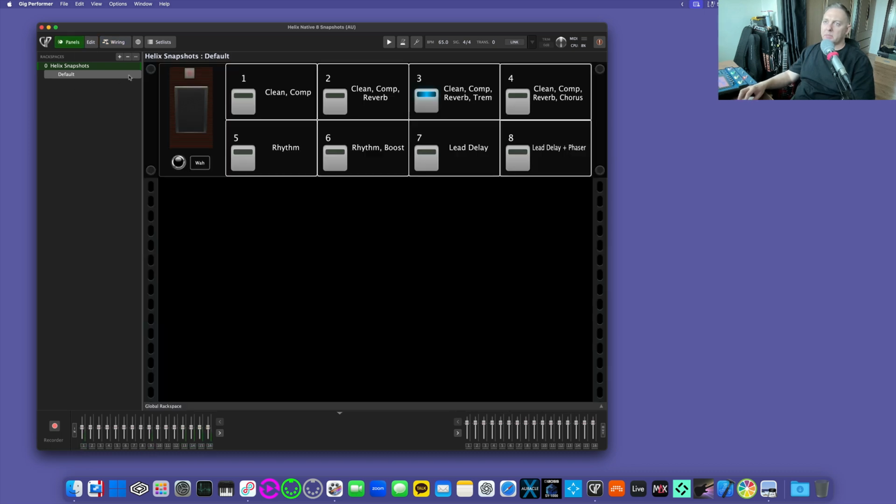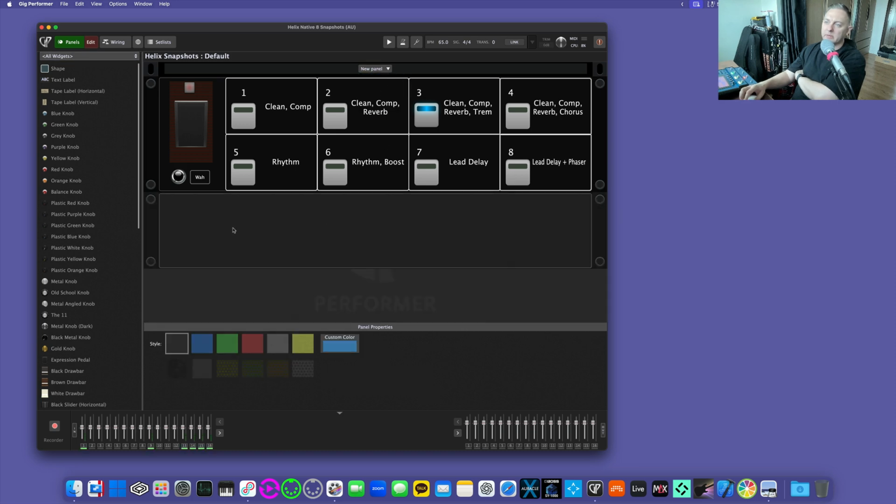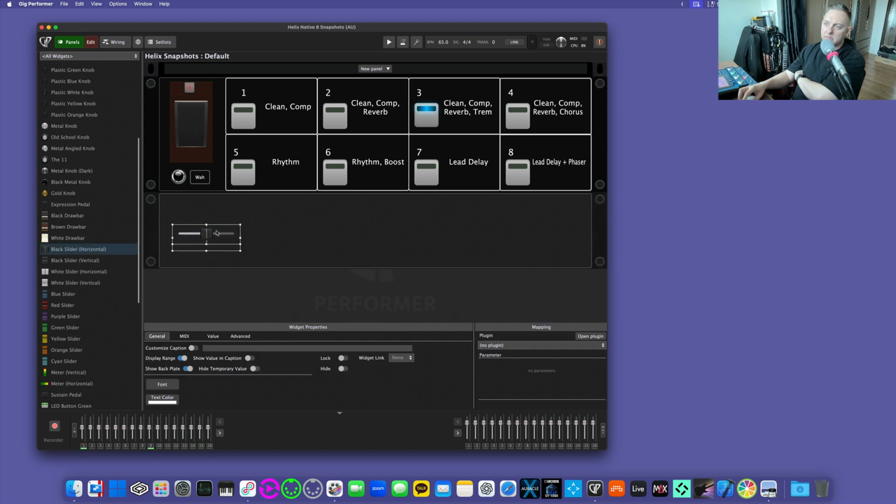Let me just add a panel. There we go. And I'm just going to put in a single slider. Bam. And I'm going to control Helix Native with that. And I'm going to select the final parameter, which is snapshot... Must be hungry. Snapshot index.